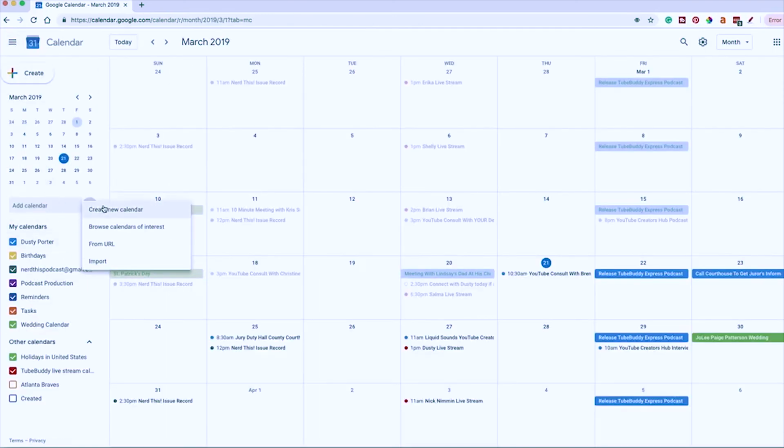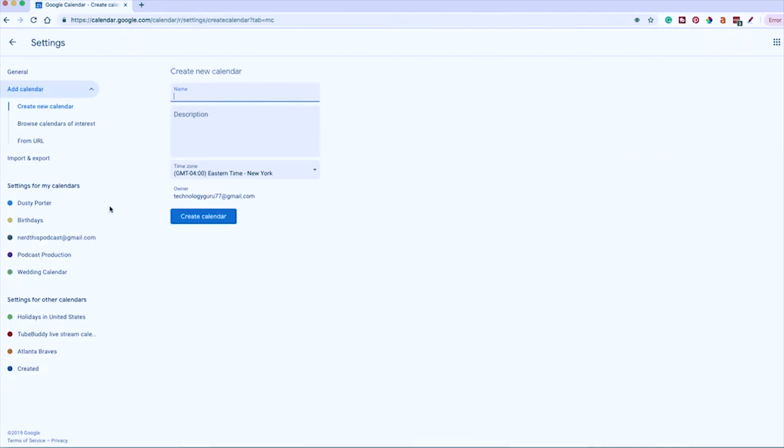Now, if we click the three dots again and go to create a new calendar, this is where all of the magic happens, okay? So we're going to create a new calendar now, and we're going to call it "Calendar 2 Tut" for tutorial. We're going to give it a description, a bunch of different words there if you want to, and the time zone, whatever native time zone you are in and that you use. Google's pretty good about changing and manipulating the time zone, so I would just use the one that you're currently living in. It makes it much simpler for you when you're setting up appointments and events. And then when you're ready, click the button here that says Create Calendar.